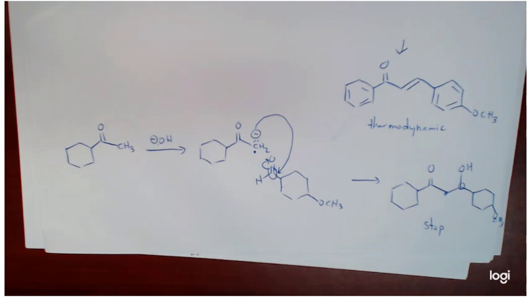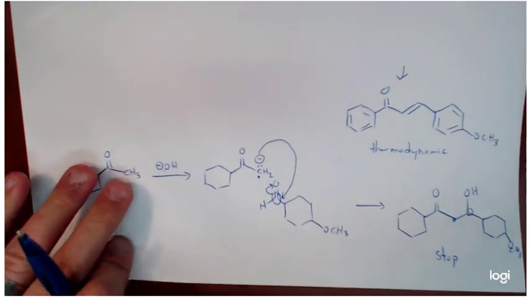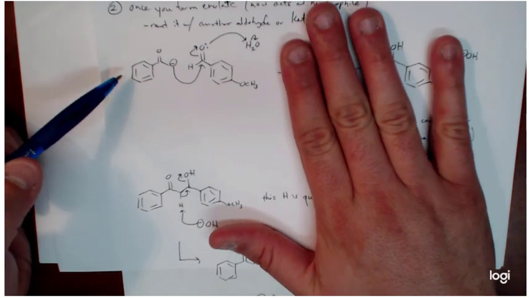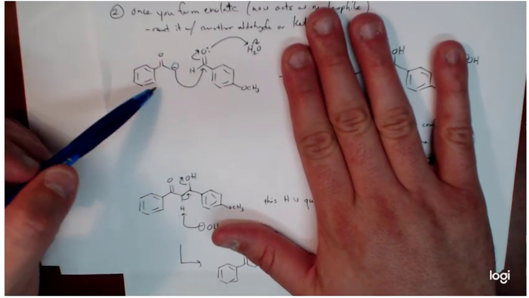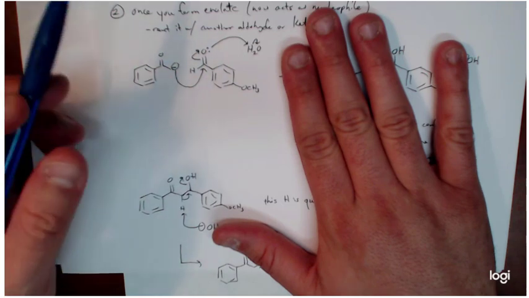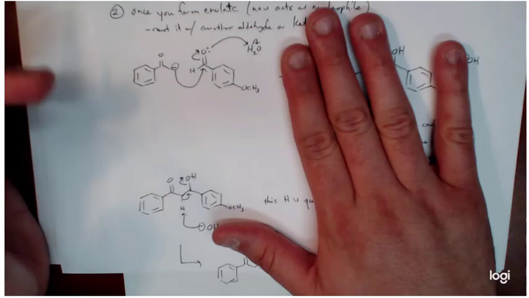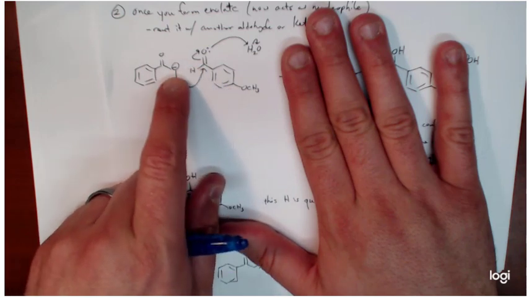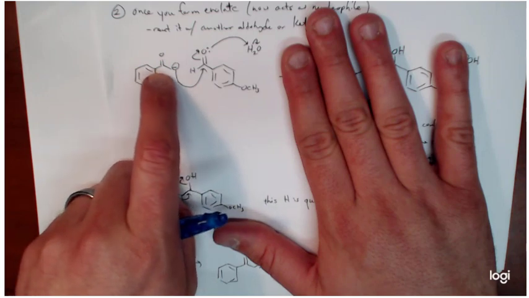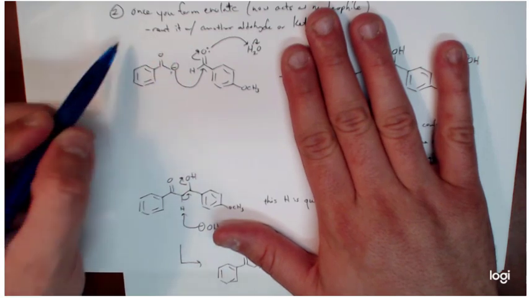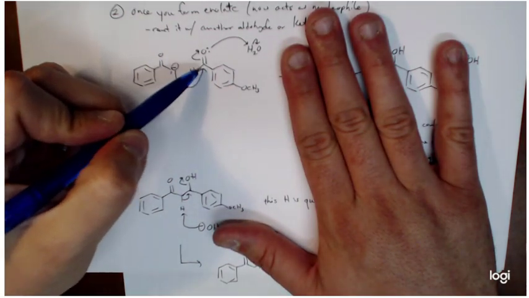Okay, now one other thing to point out here, this is called a crossed-aldol condensation or crossed-aldol reaction because you have two different types of carbonyl compounds that react. So specifically here you have your acetophenone that becomes the enolate, and then it reacts with this benzaldehyde derivative as well. Now this is highly controllable. You're only going to see one enolate forming. This compound right here cannot form an enolate because it doesn't have any alpha hydrogens, and then also this can only form one type of enolate because this alpha carbon right here is the only one with hydrogens. That alpha carbon does not have hydrogens.